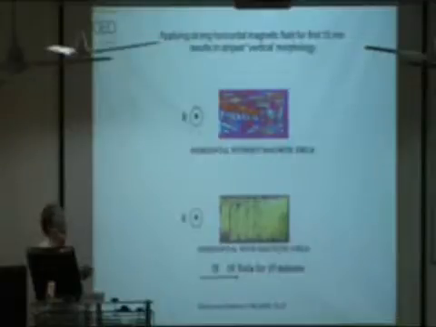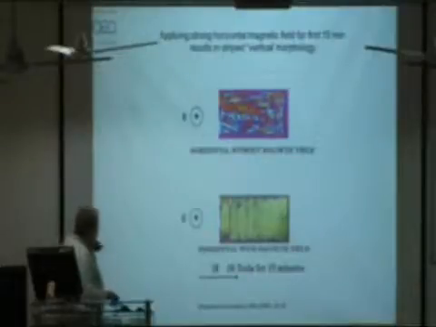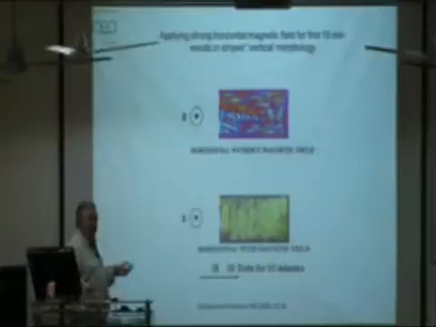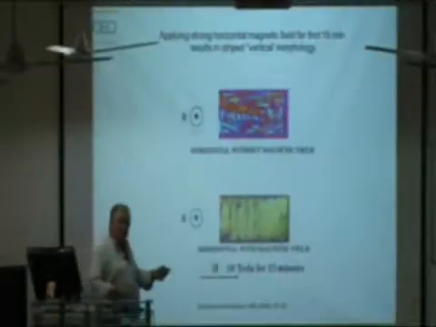Now, another way of orienting microtubules is to use a very strong magnetic field. And what we've done in this experiment, we've not gone up into space. We've prepared the samples lying down in the flat morphology, and this is what we get in the absence of a magnetic field, what you've already seen. In this experiment, we've applied a strong magnetic field along this direction for the first 15 minutes of the process. And as you see here, once again, we obtain a stripe morphology, very similar to the vertical morphology. So we can change the morphology by applying orienting fields.